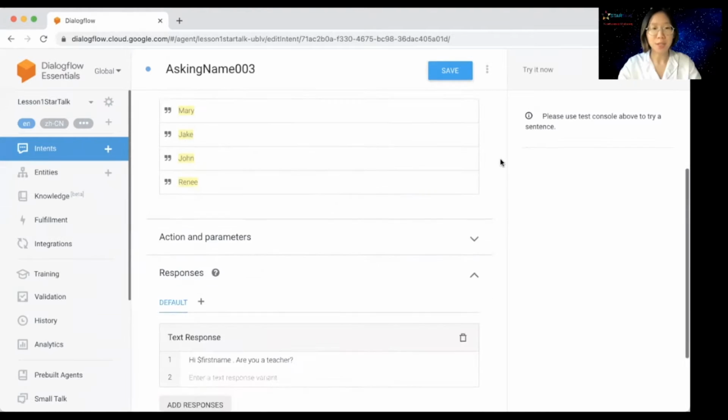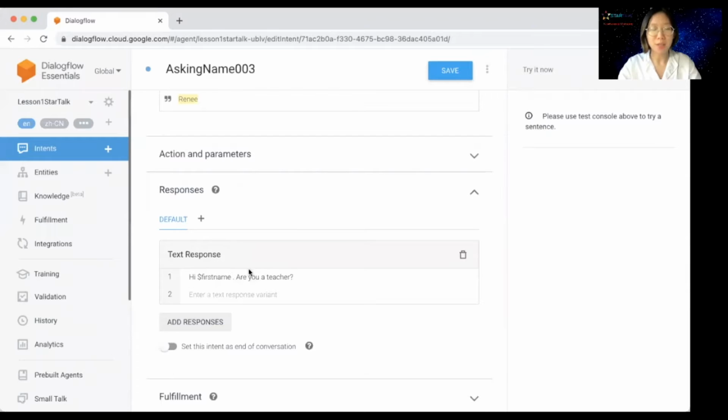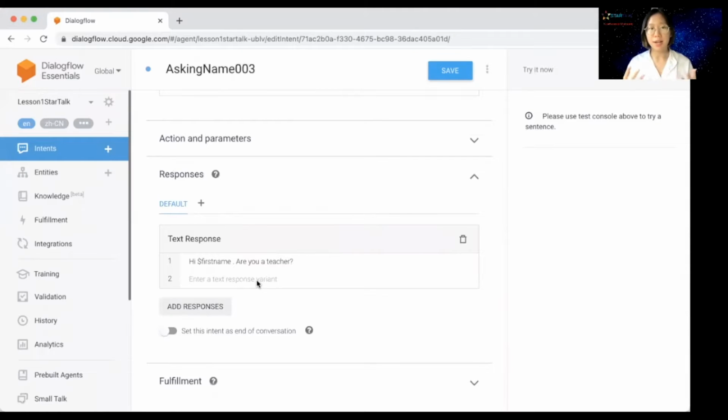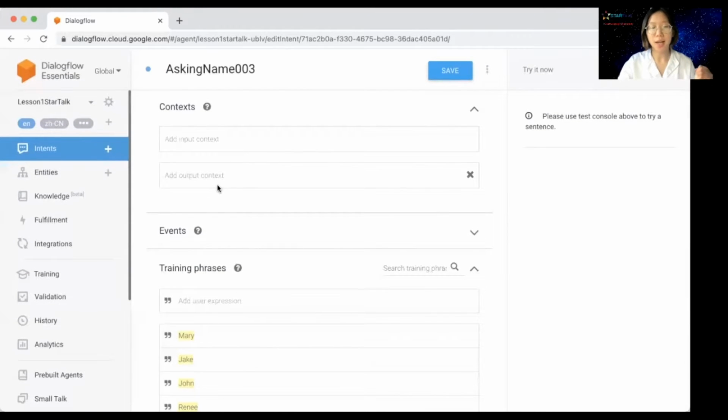For example, here the chatbot asked me, "Are you a teacher?" And then I said, "Yes, I am a teacher." The information that I am a teacher, my response to this question, will be considered an output context of this intent. And now I want my chatbot to remember that output context.